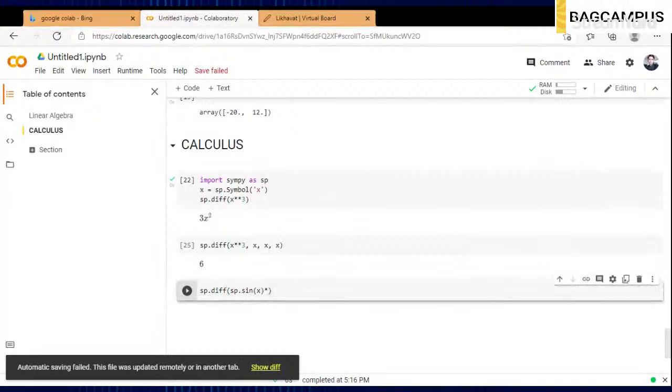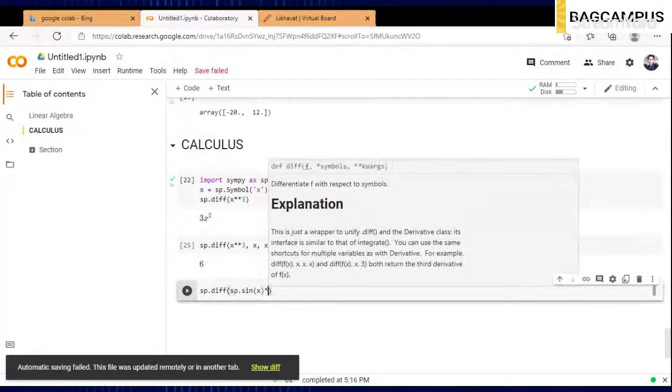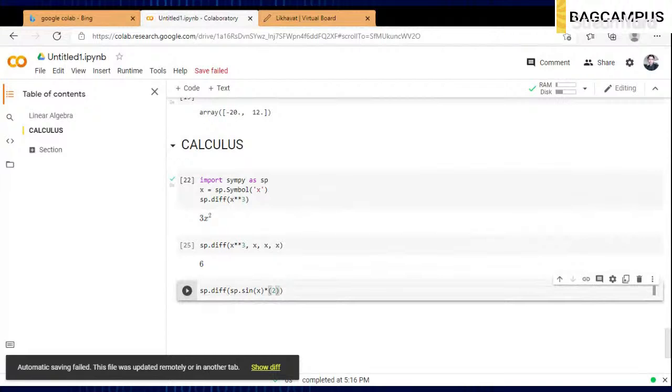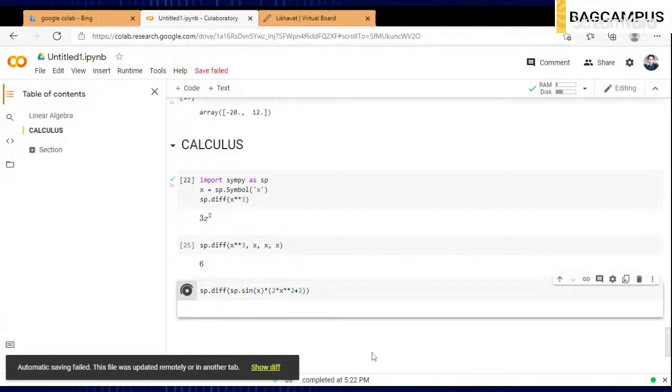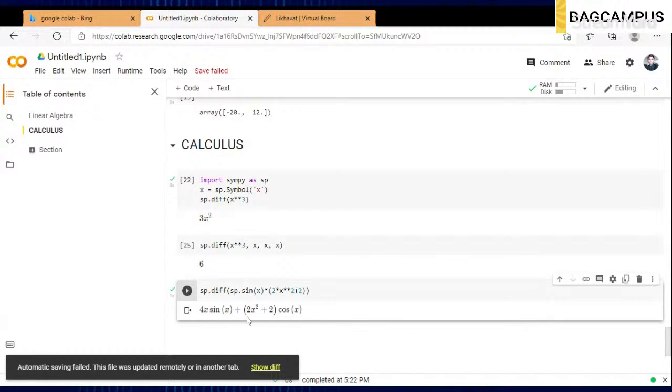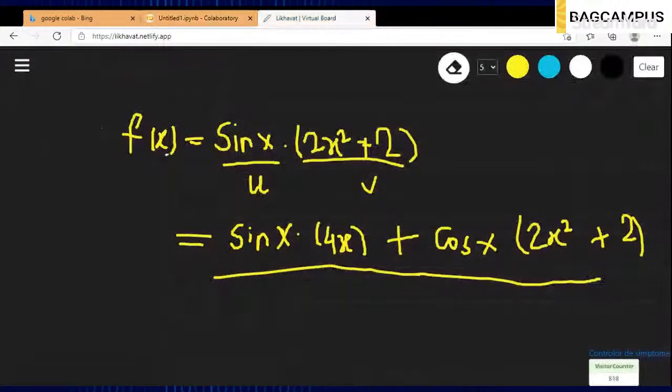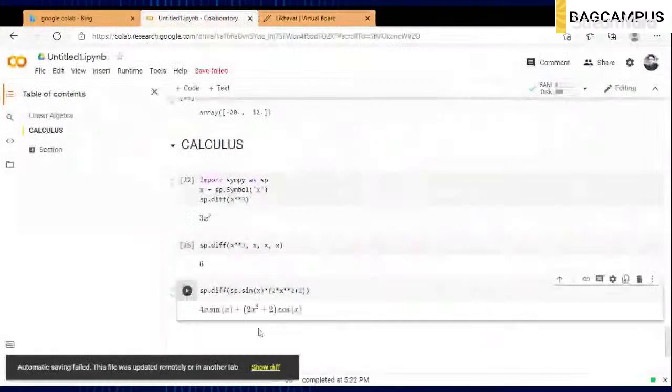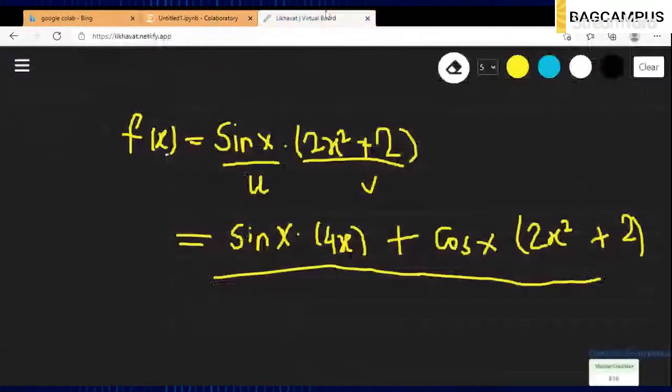Then I have to pass 2x square plus 2 in another bracket. So 2 star x double star 2 plus 2. So let's get the answer. So we got the answer 4x sin x plus 2x square plus 2 cos x.